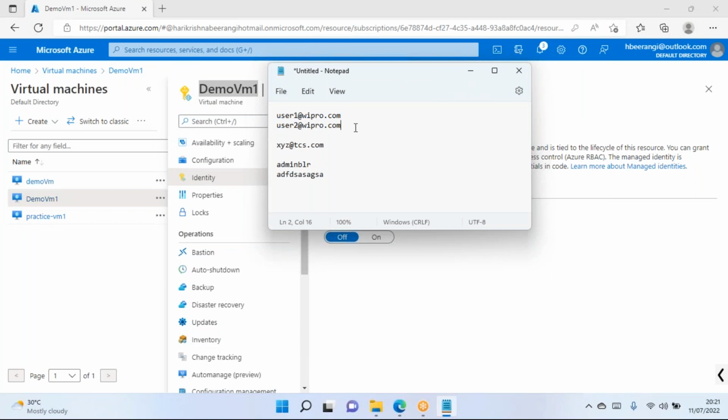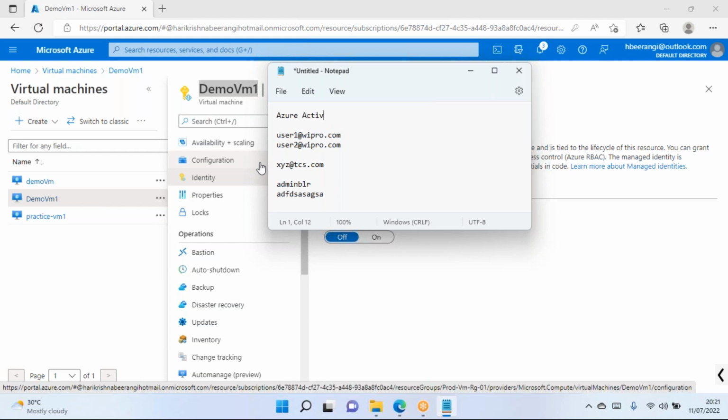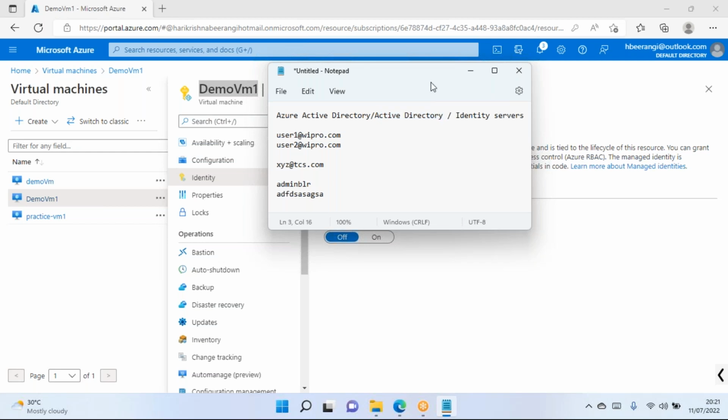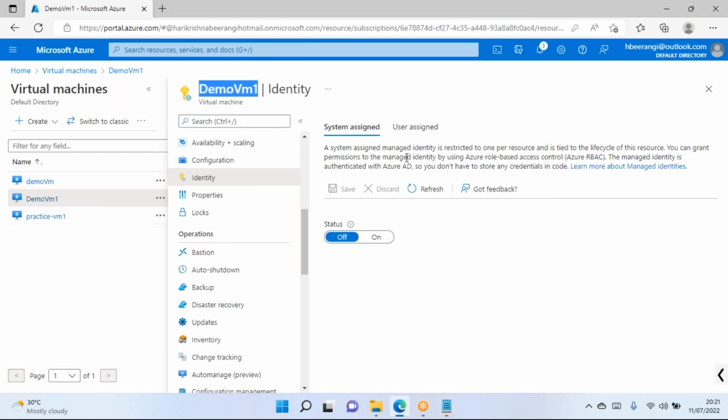To manage the users across the enterprise, whatever global offices you have, you can manage all the users using one single server, which is the concept of Azure Active Directory, or Active Directory. People will call these identity servers, which are nothing but Active Directory services. For now, we are not going to cover it, to avoid confusion at this stage.